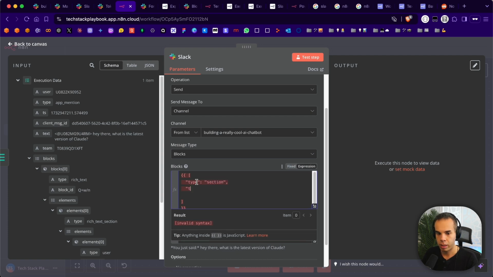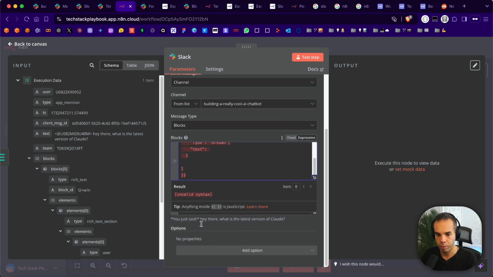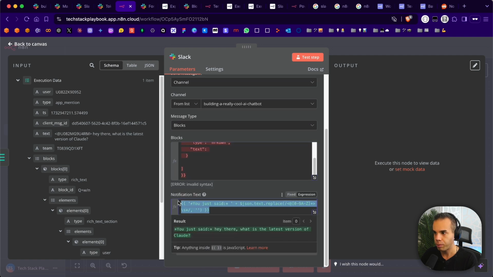We're then going to say text, and this text is going to be an object, so we use a single curly brace, and there's going to be a type, which we're going to call markdown. Markdown is a language for text formatting in code. Then we're going to have a text field, and the text field is going to be our expression that we have right down here.